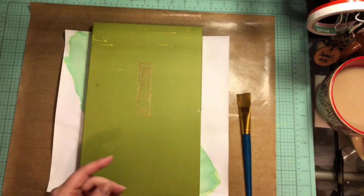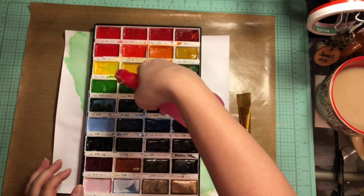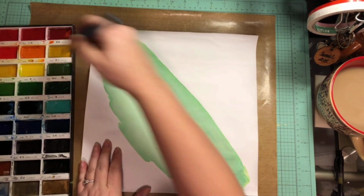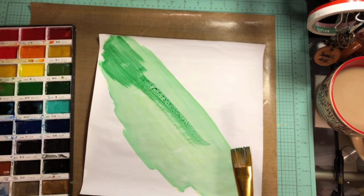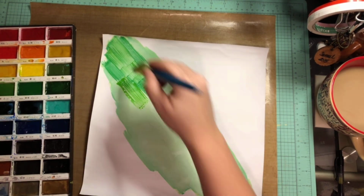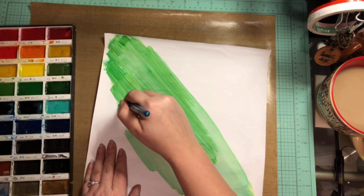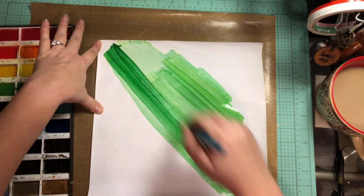So as you can see, when it dried, I don't know if it was because I mixed the watercolor with the aqua pigment and they kind of muted it, or it was my gesso. I'm not real sure. I'm not 100% there, but I do just pull out my, I believe those were the Gambi, I don't know how to pronounce it really well, watercolors. And I just wet all of my little green palettes there, and I use my brush this time, and I'm just going to mix all of these greens lightly on top of what I already have down there. And this also does give the brushed look that Janet had in her layout.